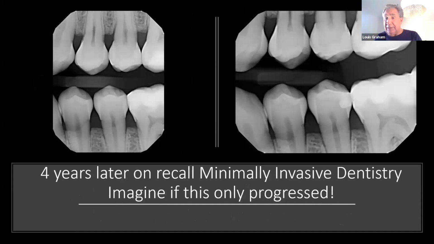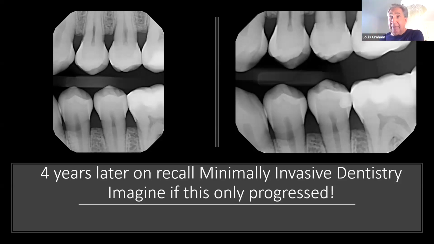On the right, after we did the restoration, you can see how deep it was. So this is what happens. We want to be more sensitive, and we want to understand if there is decay. We want to be drilling, at least if it's well into the dentin, we absolutely want to.